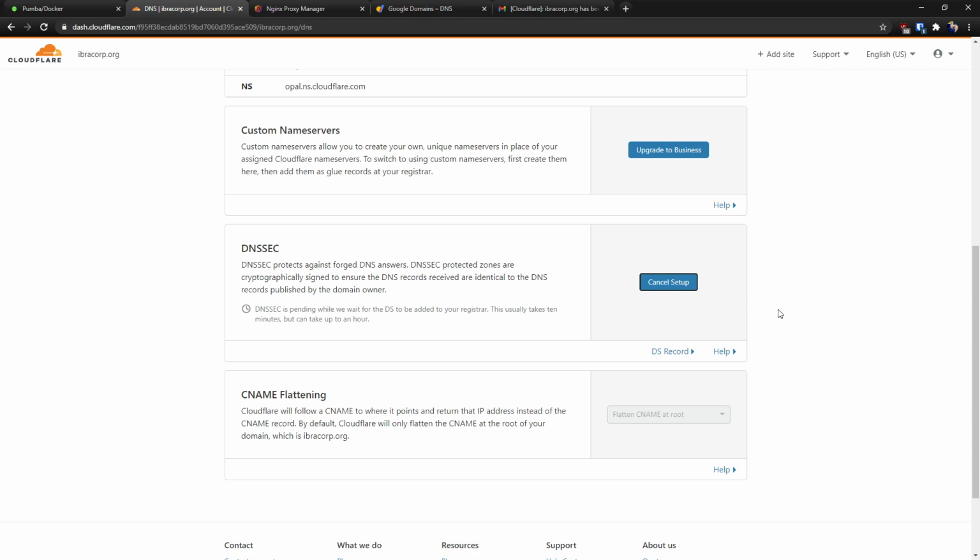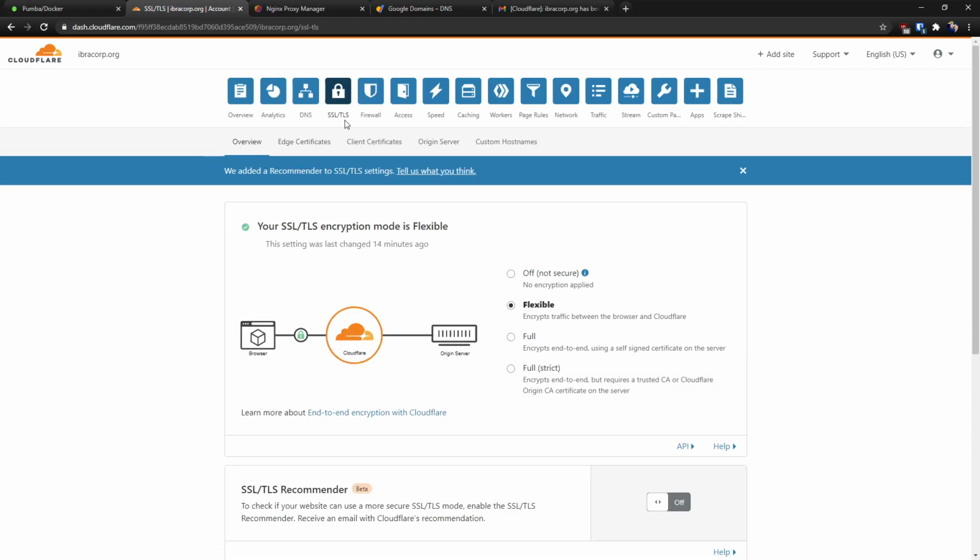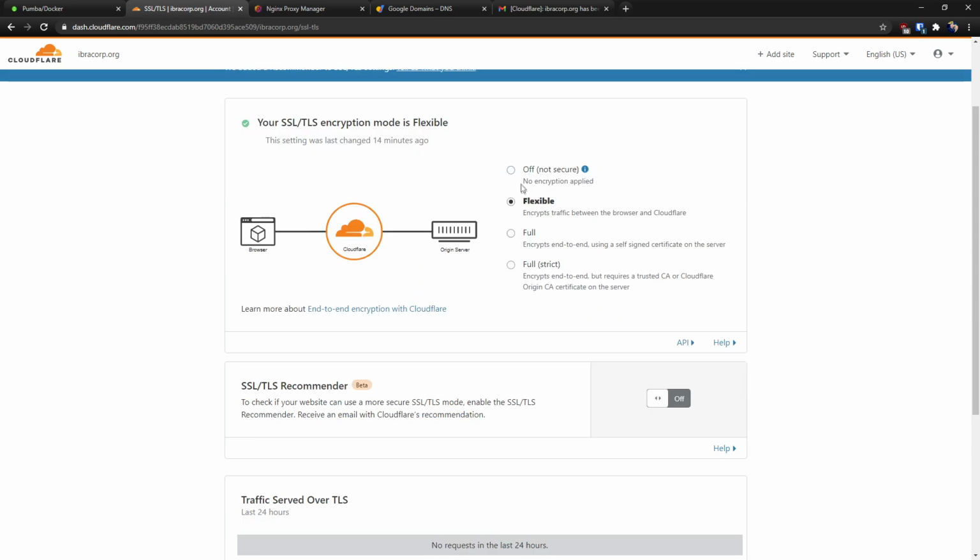And as you can see, it can take quite a bit of time, up to an hour sometimes. So you just have to be patient, but that part is now pretty much done. So we have DNSSEC enabled on our domain, which is really good for our security. And if we just go over to SSL TLS, so you've got off, flexible, full, and full strict. So as you can see, flexible basically shows that the origin server is unsecured, but everything out is, which is what we discussed earlier. Then you have full end-to-end using a self-signed certificate. So if you're using Let's Encrypt certificates, for example, you would want to set this to full.